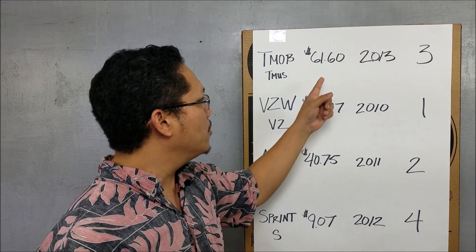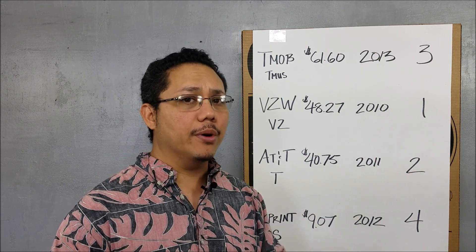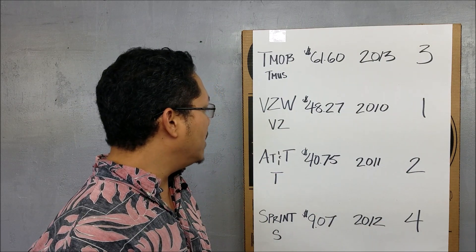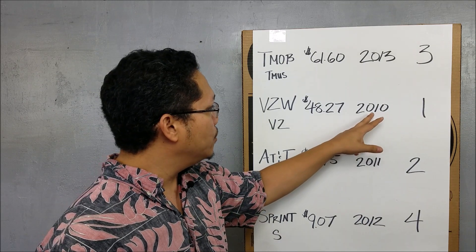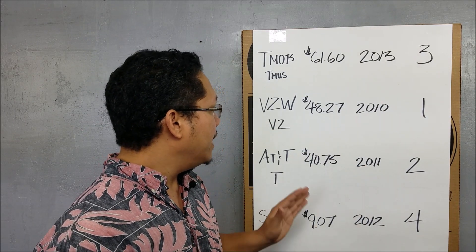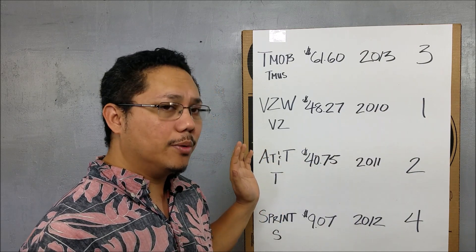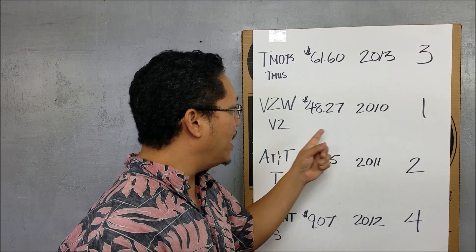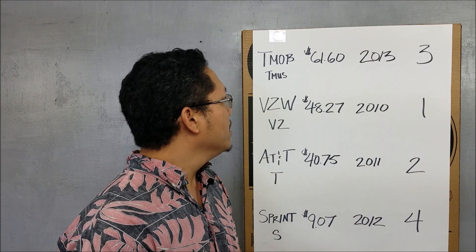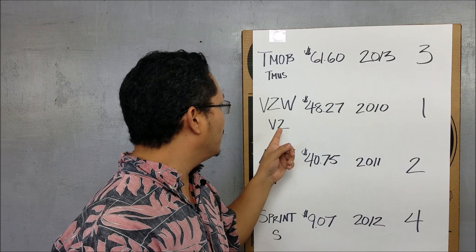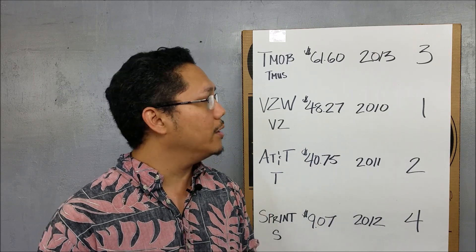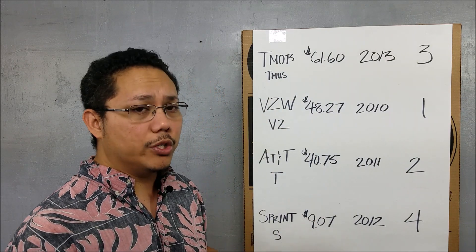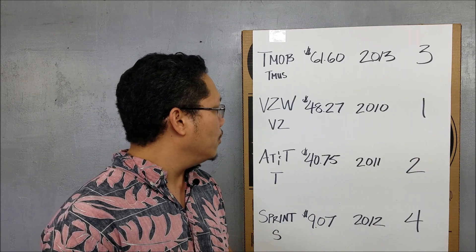So you're gonna be like, well I thought you said the more money a carrier has the better it is because they can put that money back into the network. Yes, that is important but it also matters when they came into that money. Verizon Wireless and AT&T have always been pretty profitable and they've been doing it since 2010 and 2011 and as a result they're one and two because they've had that time to build out that LTE network pretty well and as you can see here 2010 the 5G network for Verizon is pretty much on the horizon. So great for T-Mobile that they're doing well but because Verizon Wireless has now gotten into the unlimited game again, you're gonna see this number drop by a bunch. Well that's all I got to say about this chart. I recommend that you guys just take a picture of it so you guys can guide yourself through the waters of the cell phone industry.